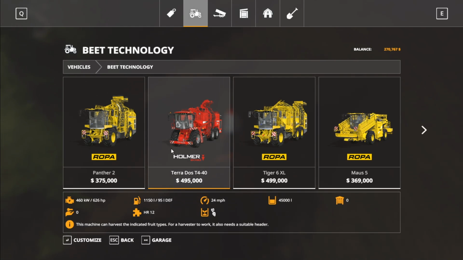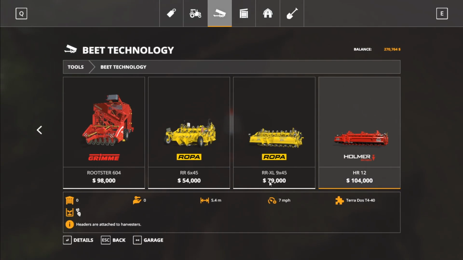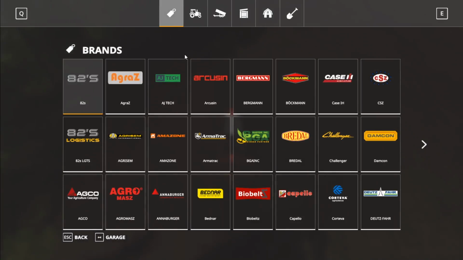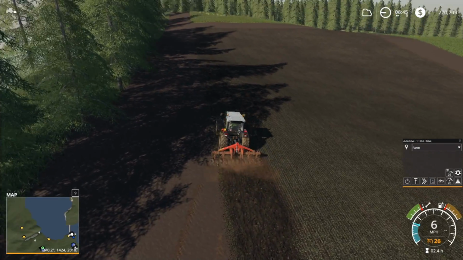Yeah, but that also has the widest header too, I believe. Yeah, at 5.4 meters. So we'd want to go that route, which would be $700,000, right? Because that thing is, okay, $600,000. So, I mean, that's still a boatload of cash, but yeah, so $500,000 we would need to get that rolling.